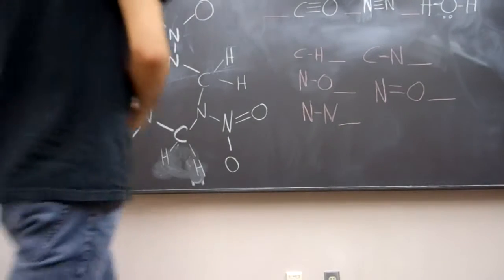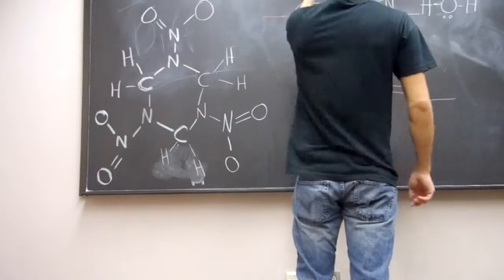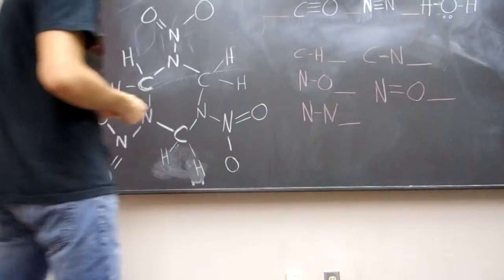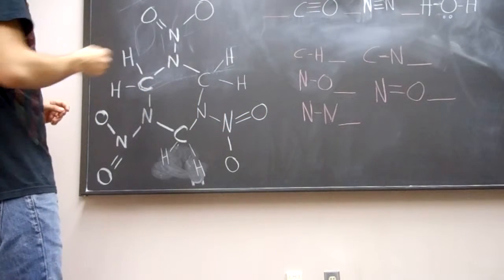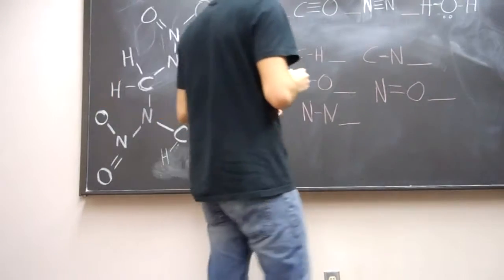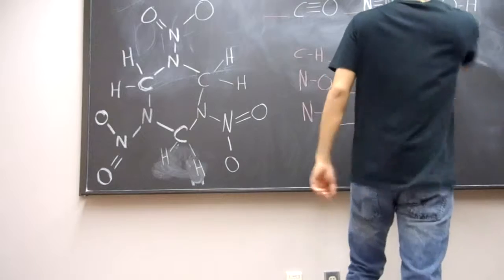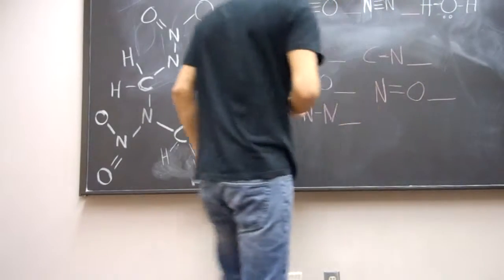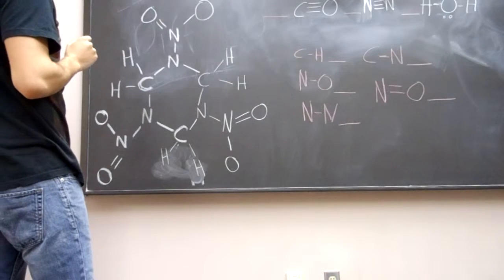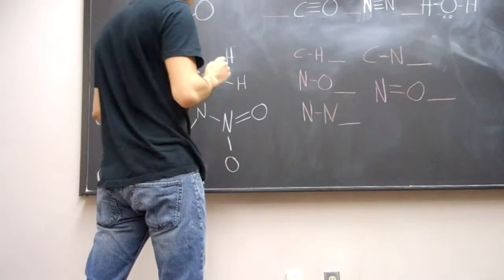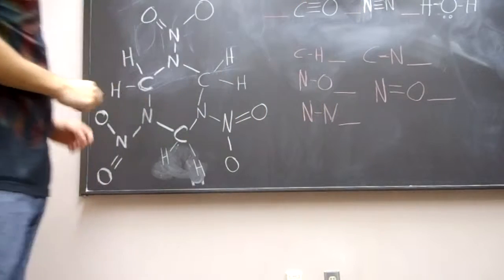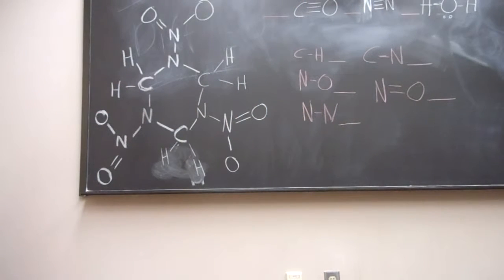So here we have 3 carbons and 1 carbon. So let's add 3 over here. Now our carbons are equal, 3 carbons to 3 carbons. Now we have 4 oxygens and 6 oxygens, and 6 hydrogens and 2 hydrogens. So we can add 3 over here. Now our hydrogens, our oxygens, and our carbons are balanced. We have 6 nitrogens and 2 nitrogens over here, so we can add a 3 right here. Alright, now our chemical equation is balanced.